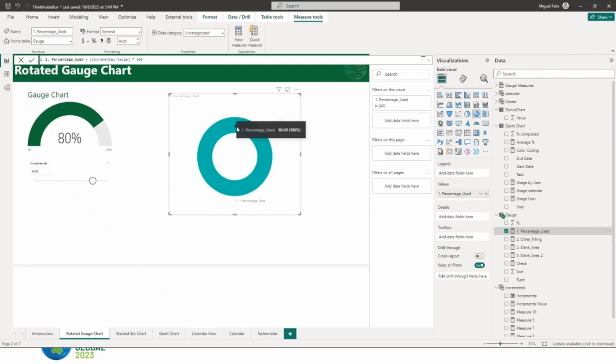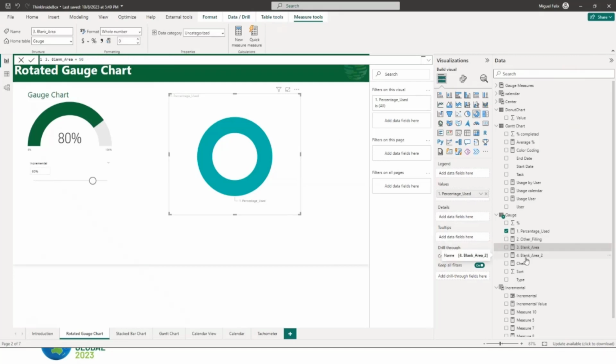Since this is a donut chart, everything is filled out. So let's continue to add some more layers to this. Then we need to pick up the value that comes from this difference, in this case 20%. This 20% is calculated by doing several areas, but we are going to show what this does, okay? But let's see this first blank area.